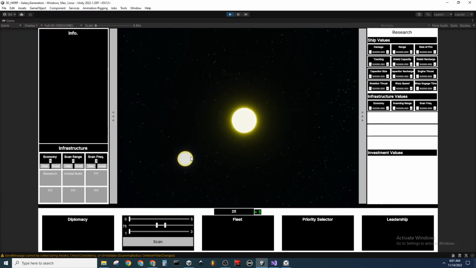If I select the planet, and I start investing in the scanning range, it should, I guess the default is, I suppose if the default is 5, I don't really see much of a difference.